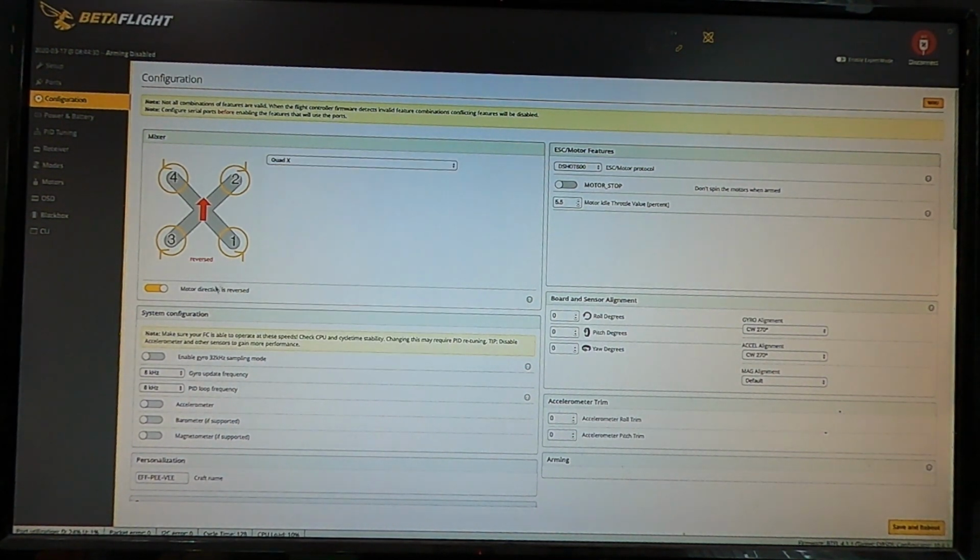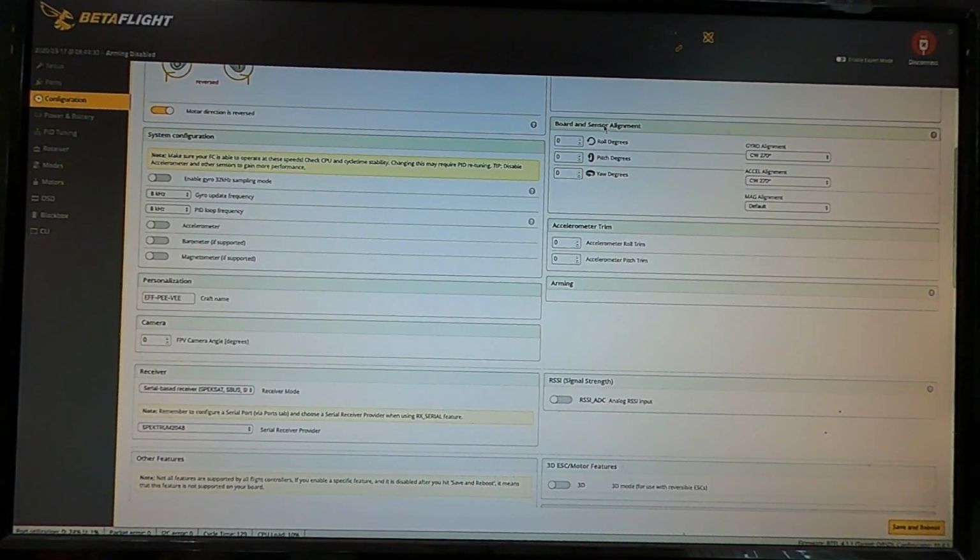Quad X is where you want to be, and I run my motors what is considered reverse, and that's what this tab does. That means the props spin outward away from the lens, and the reason I do that is when you run into stuff, it tends to push the copter away from the crash instead of pulling it into the crash. Going down the list here, board alignment and sensor alignment. You don't have to make any changes here.